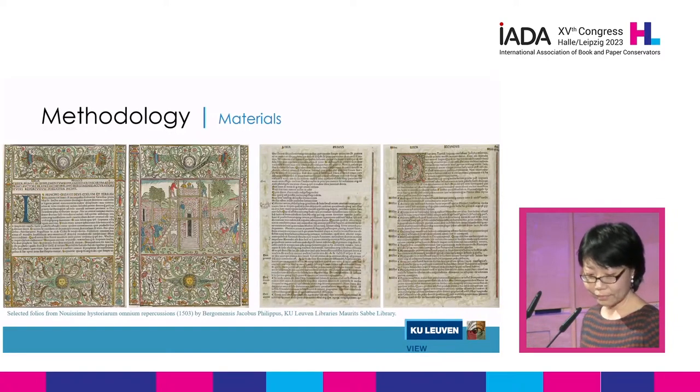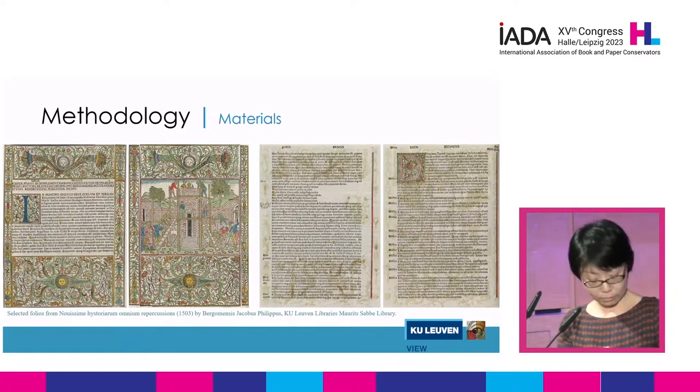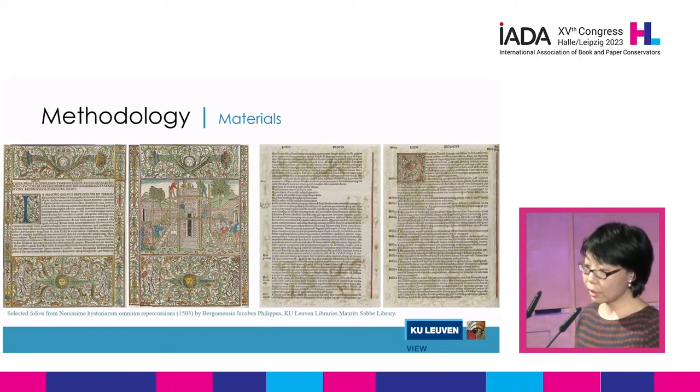Okay, here it is. Within our selection, a 16th century classic Renaissance historical chronicle prompted really interesting research questions. This volume features exceptional engravings with extensive applications of green colorants, as you can see on the screen. And the degradation of the green colorants becomes really apparent when we examine the versals of the folios. What really drew our attention was this recurring motif that can be found on a number of folios. The green colorants applied to this recurring motif, which are expected to be the same, exhibit different appearances, and these differences are likely to represent different degradation states.